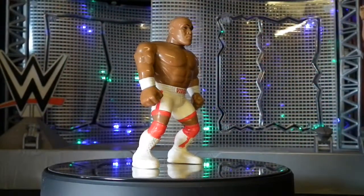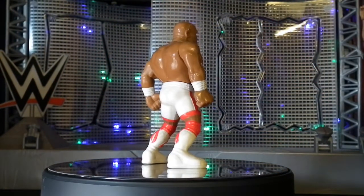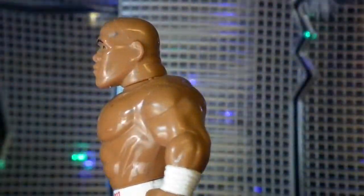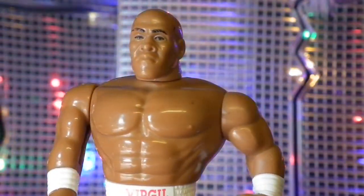Alright, so I've had a few ideas floating around in the old noggin. And one thing about me is I'm very big on the old retro toys. I'm talking about toys that bring back the nostalgia from back in the day. And one toy line that always gives me good memories of my childhood is the WWF Hasbro line. I'm talking about memories of me and my older brother playing with these figures, and I love the fact that I can't actually part with them.